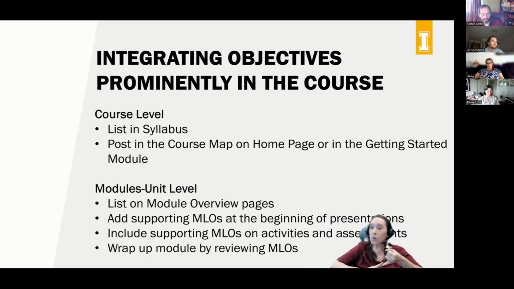And we're going to be making a course map. We're going to put the objectives on our course map, and on the home page. It doesn't have to be in all three places, but if you have a course map, they have to be there, and we will have one, so they'll be there. Homepage, it's your choice whether you put objectives on your homepage or not. Some instructors choose to, some don't.